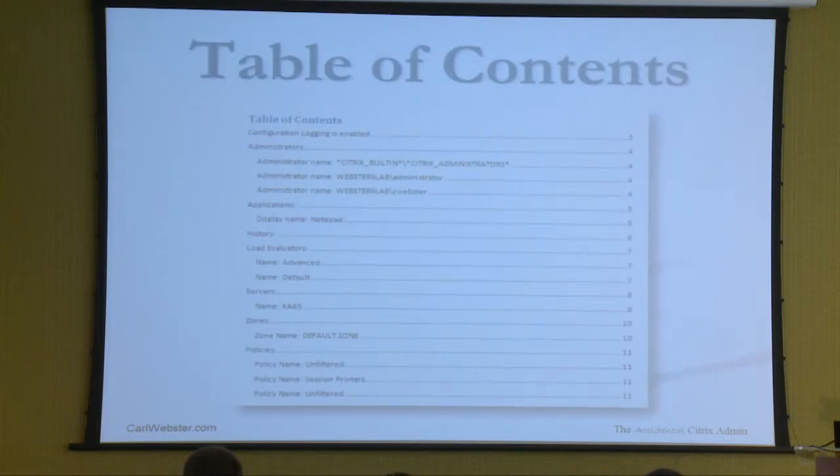Now, for the customer I told you I just ran the PVS script for, when I ran it for the very large environment, the table of contents was like 80 pages long. And I hated it because you got all of these entries like whatever name, colon, and to me that's not very table of contenty. So I cleaned that up for the PVS script, and once I get finished with my 3-week world tour, I'm going to go and fix the table of contents for all the other scripts also.